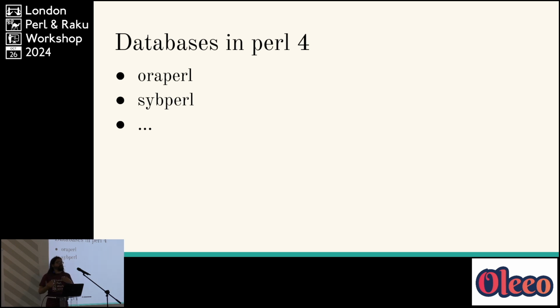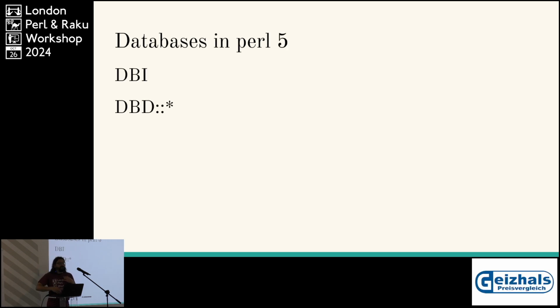And this was really the problem that forced them to take a new look at it and make something that's extensible so that you can have one Perl and you can support any database or anything else. And this is, of course, what became DBI. DBI was in a lot of ways developed even before Perl 5 was done. They were developed alongside, and this was a very big influence on XS, because DBI and the DBDs are both heavy users of XS. Not all DBDs are in XS, but most of them.